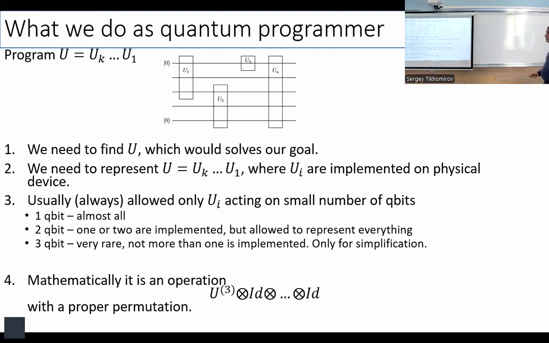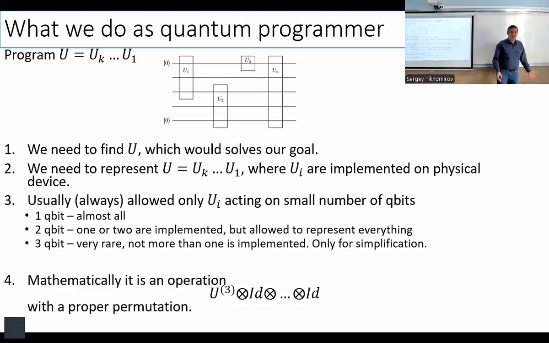And mathematically, what does it mean that we apply some gate to 3 qubits? Let us assume that we apply it to the first 3 qubits. This means that for the whole set of qubits, we apply the operator to the first 3, and we have this tensor product with identity on the others. So this is a linear operator. In the next slides, I will show how to practically calculate this.